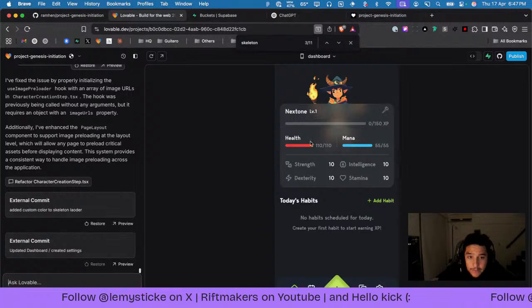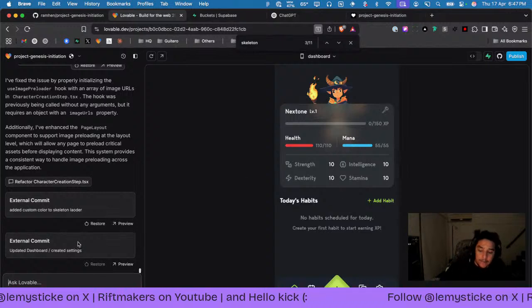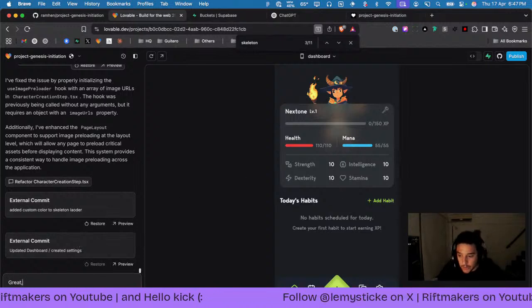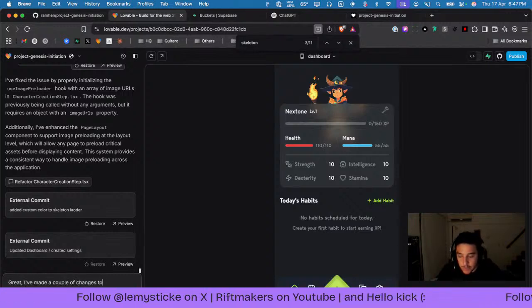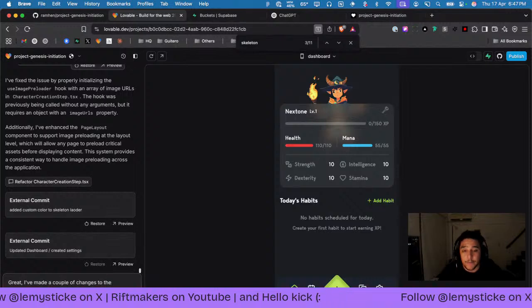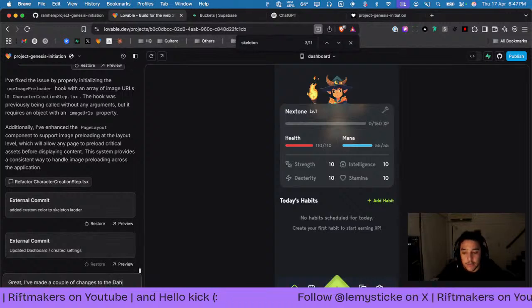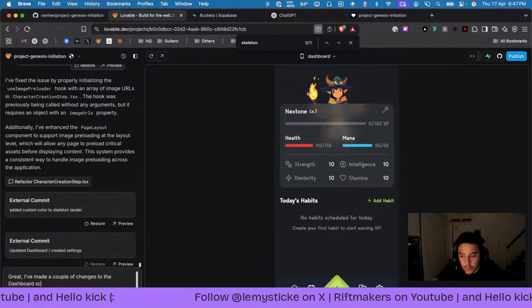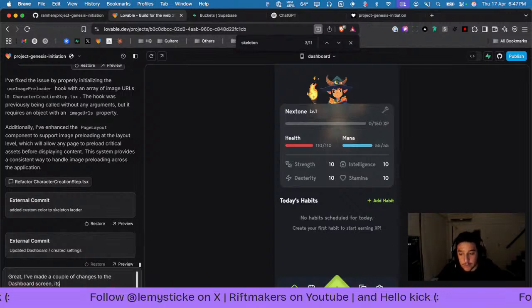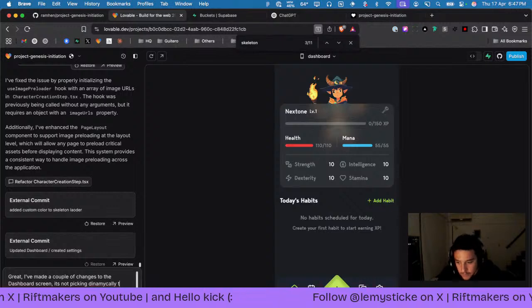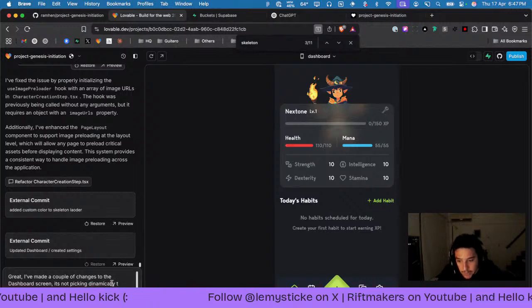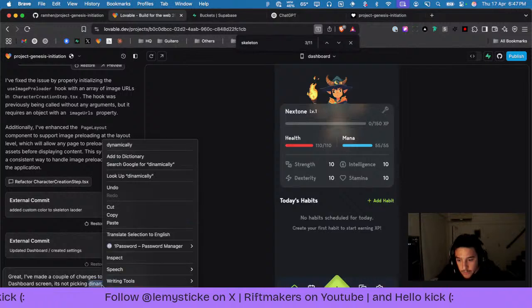All right, so let's change the image. Great. I've made a couple of changes to the dashboard screen. It's now picking dynamically. So dynamically, how do you spell it?